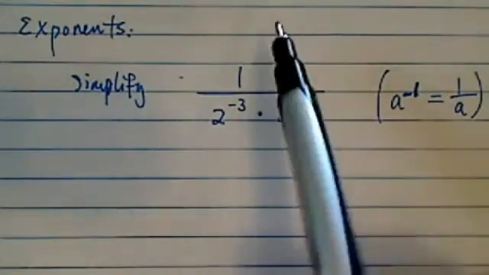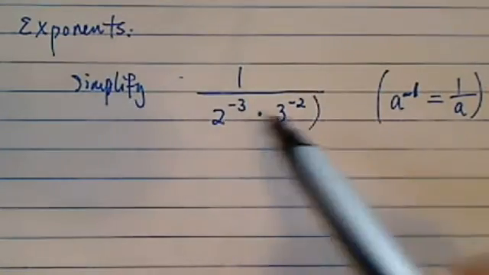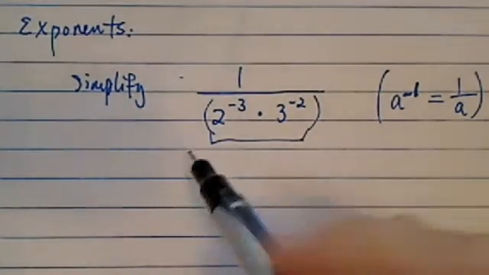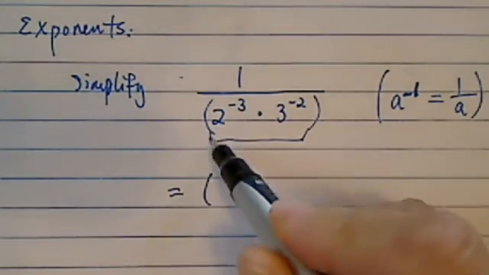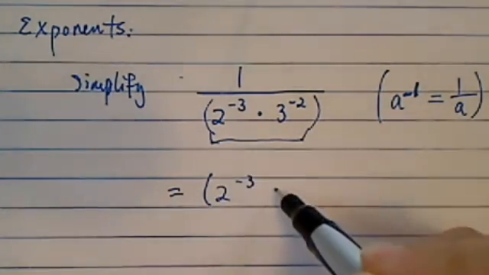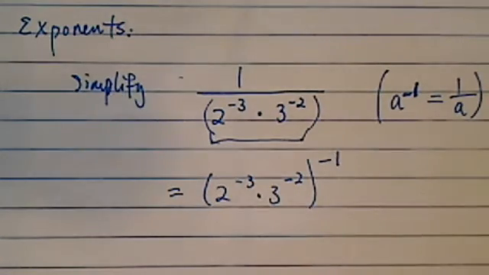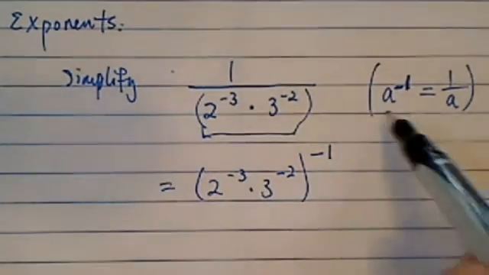So since I have 1 over a big blob over here, I call it a blob because there's quite a bit of terms over here, so what you can do is you write this whole thing down, minus 3 here, 3 times minus 2 here, this whole thing to the negative 1 power. Because there's a property over here.